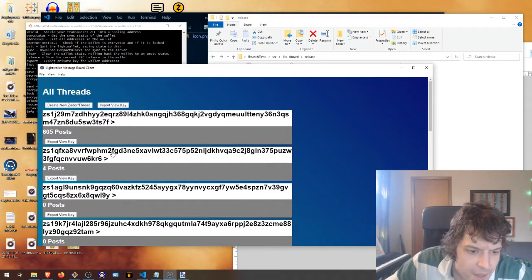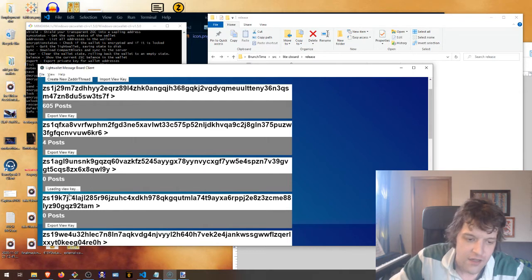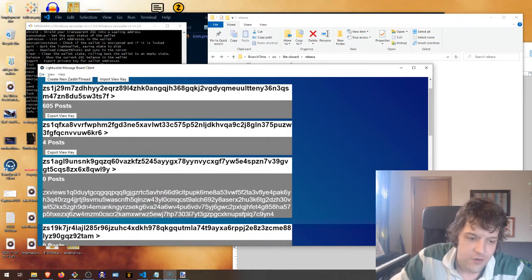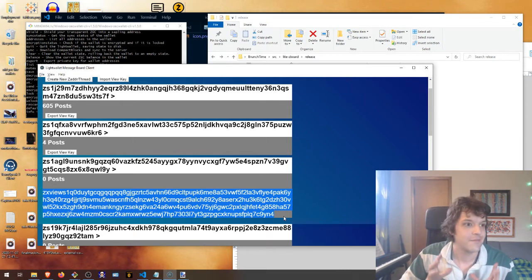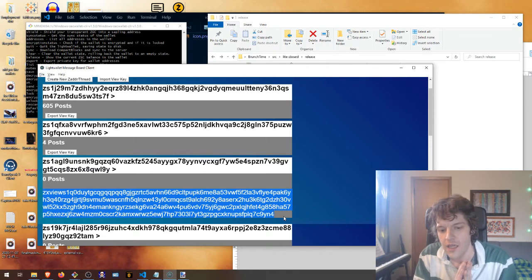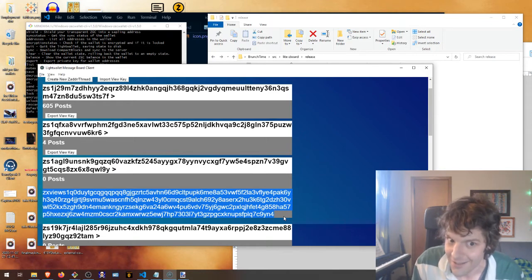And then if you have an address you want to share, like let's say I want to make this my board to talk about Dota, because boy do I ever love Dota, I could export the view key. It grabs my view key, and I can share this and tell everyone, if you want to anonymously talk about Dota and cast spells and manage your cooldowns anonymously, I've got a place where we can get into that.